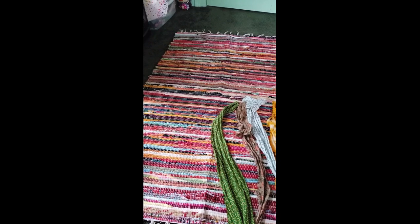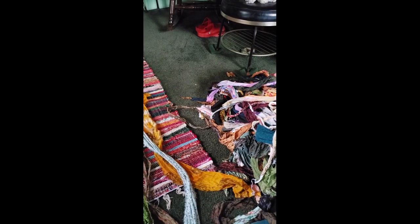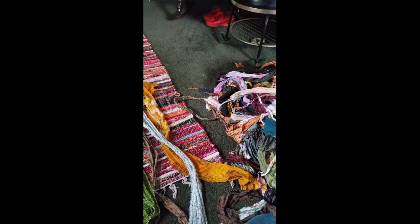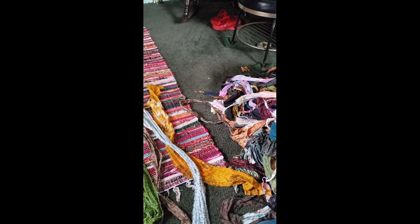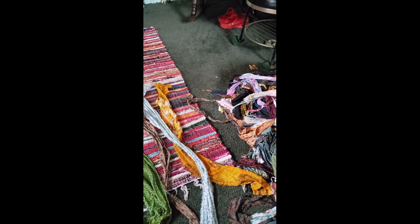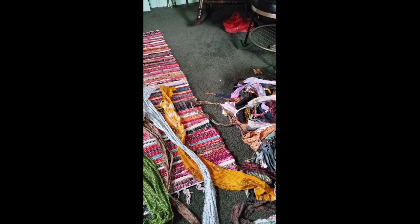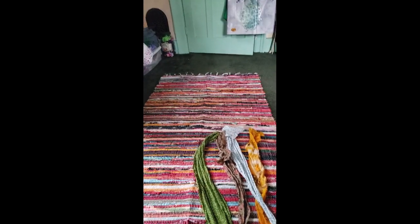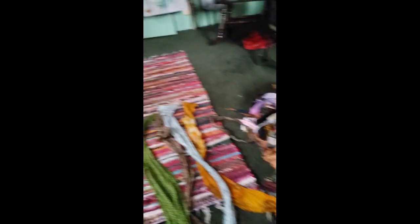I will be ripping this one apart too, eventually. But there is so much out of just one. Where did I get this? I got this from Five Below — I bought these at the one up by Eastview Mall. There's a Five Below in the Walmart Plaza. You had to search for them. The first ones I found were made of yarn and I definitely didn't want the yarn one. I had read online that they were at Five Below, so I kept searching and I found them in a corner facing the wall. Both of them — hold on to your hats — the rug was $5.59. For all of this, $5.59. Obviously, I bought two rugs.